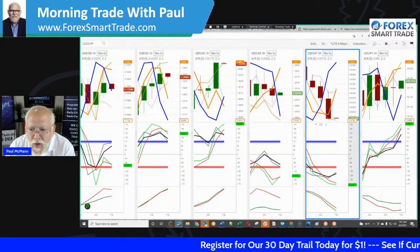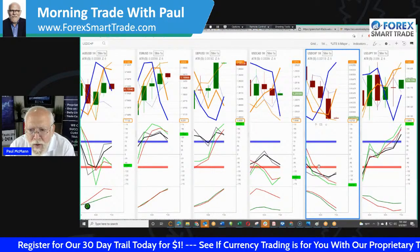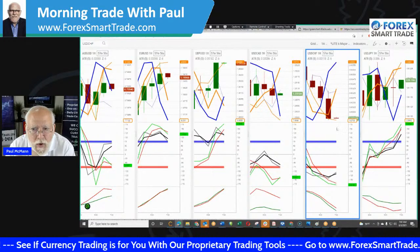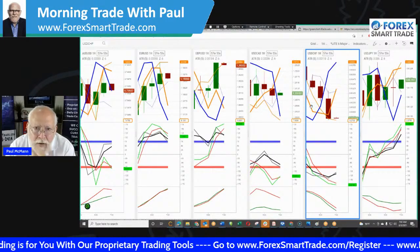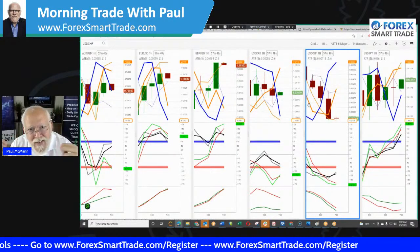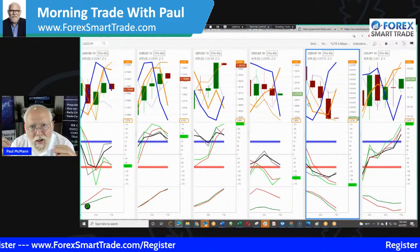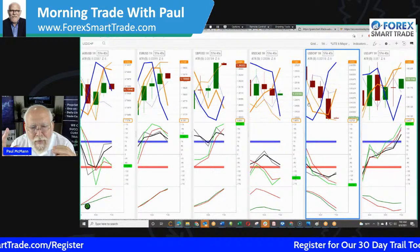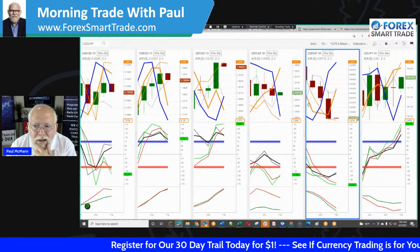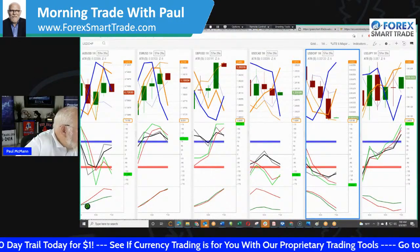And we confirm it by looking at the majors and minors and looking where these lines are in relationship to the oversold line. So if they're well below the oversold line, that supports what we're seeing here. And they were. So it's a good trade. It's worth 5 pips. It's a quick little scalp trade. You can kind of think of it as an elastic. When everything is pulled tight, when the new candle comes up, it's like releasing the elastic. There's going to be a little jump, and we're going to get that. So that is it. Let's see if there's any questions.